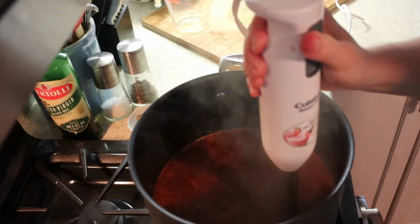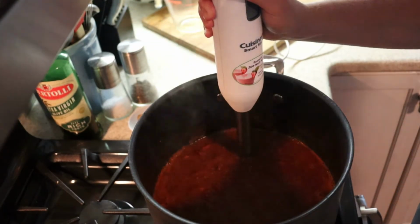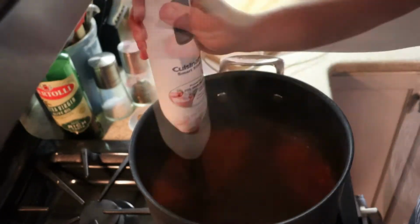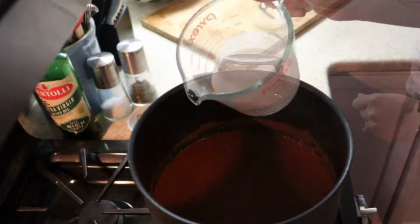Then I went ahead and used my immersion blender to sort of puree this soup. I will say the recipe calls for putting the soup through a food mill into a bowl. I thought the immersion blender worked great. I will say the trick for using an immersion blender is blend 85 times longer than you think you have to, and then the soup will turn out well.